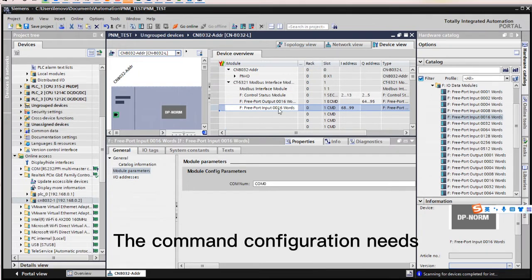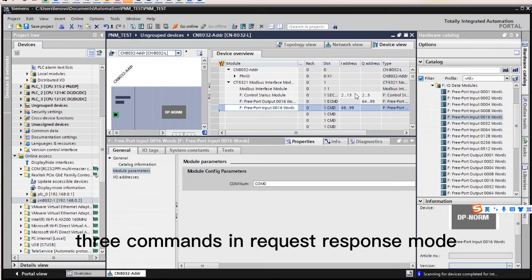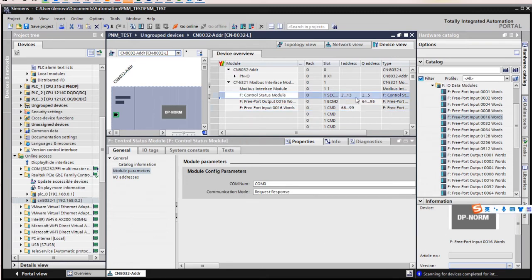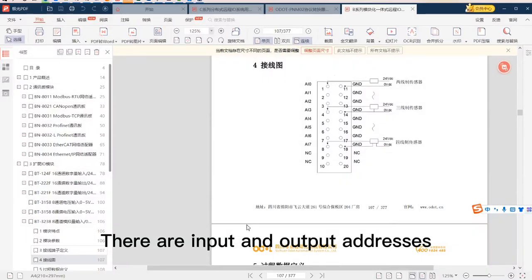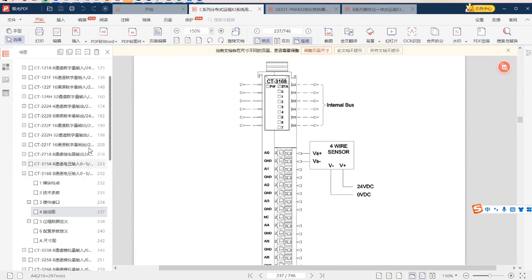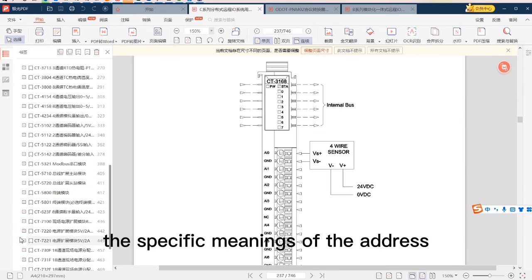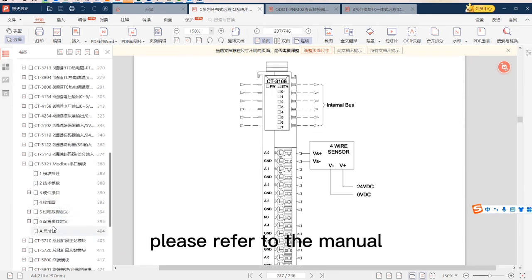The command configuration needs these three commands in request response mode. There are input and output addresses in the Control State module. For the specific meanings of the addresses, please refer to the manual.